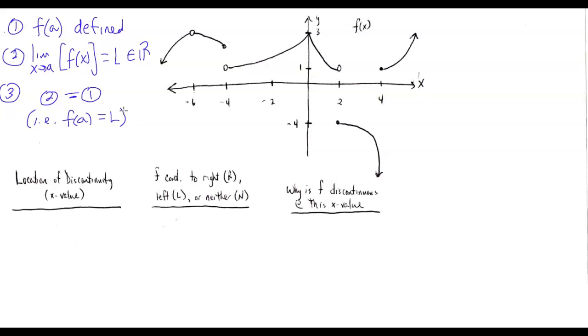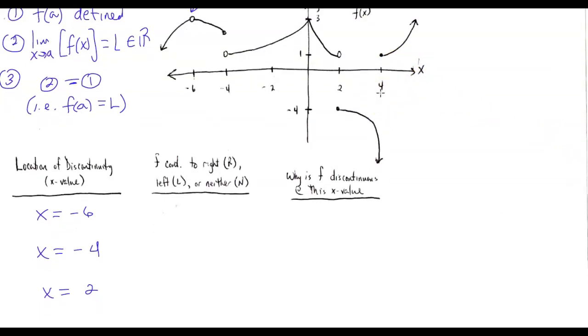So first, if we look at our graph of f of x here, we can easily see that we have a discontinuity here because we have a hole. So that'll be x equals -6. We have one here at x equals -4 because we have a jump discontinuity. We have one here at 2, same thing, jump discontinuity. And it may not be as obvious, but we do have one at x equals 4 as well, because the way in which this acts on the left side of x equals 4, it acts like we have a vertical asymptote, and on the right side, the graph abruptly starts.